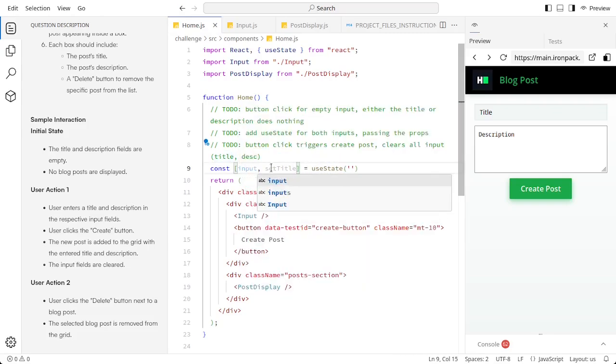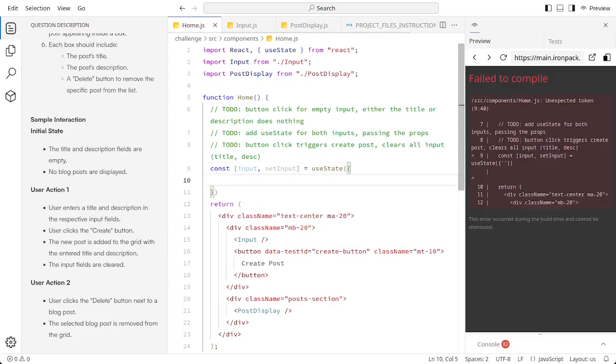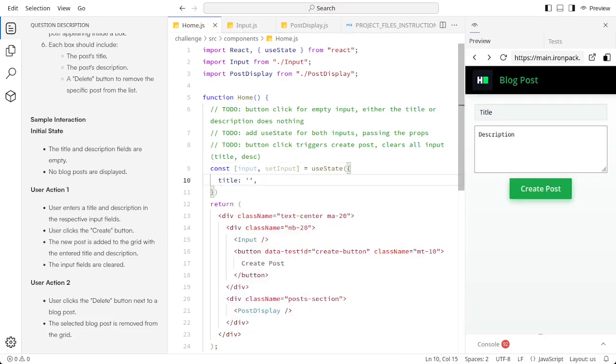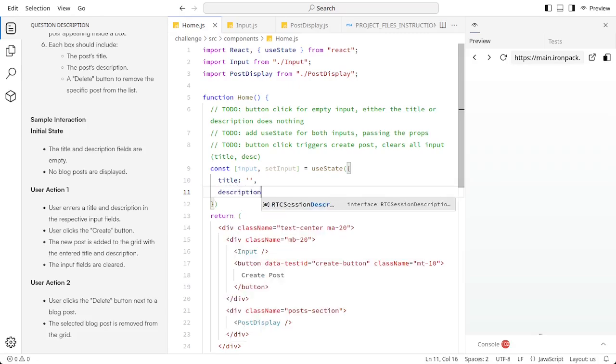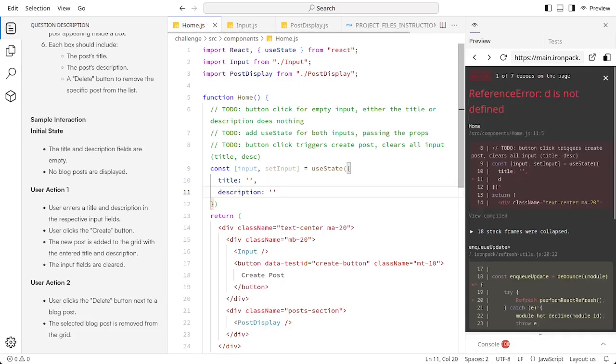const input, setInput, useState of an object that contains both the title, which should be an empty string for the initialization, and the description, which is also an empty string.